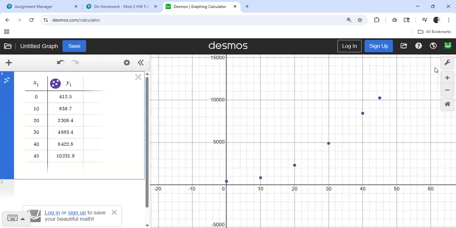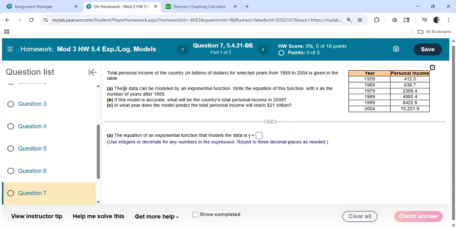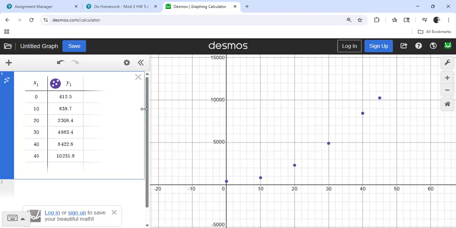I know they probably didn't ask for a scatter plot, but if they did, maybe I have to match it to a picture. Do they ask us to match it to anything? A, B, no. Okay, so the picture over here is just for fun, but what we need is the exponential regression. Once we have the data in there with our X values correctly realigned to the start year, we're going to go get our regression.